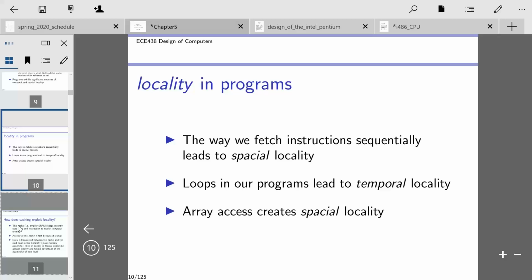So that's important. Okay, let's see. I think it's time for a lecture quiz. I'm going to try to remember to do these. I want you to define temporal locality and spatial locality. Those are two separate things. So I want you to provide the definition for temporal locality and provide the definition for spatial locality.